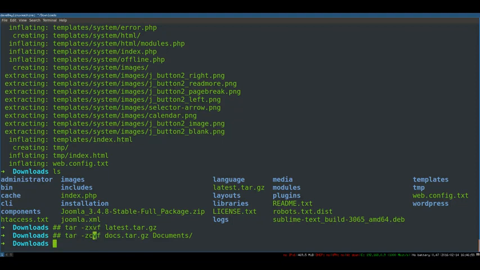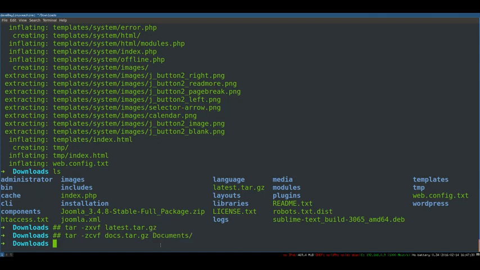Verbose, you can leave this out if you don't want to see all this output. And F is the archive file, and so then you pass it an archive file name. In the case of extracting an archive, you're passing it an existing archive file name, so whatever the tar.gz file is. And in the case of creating a new archive, you simply pass it the archive file name of the output file that you would like when the archiving and compression are done. And you also pass it an input file or directory name, which it's going to take and archive and compress.